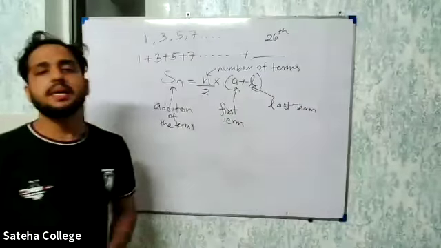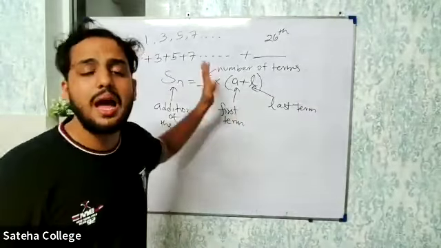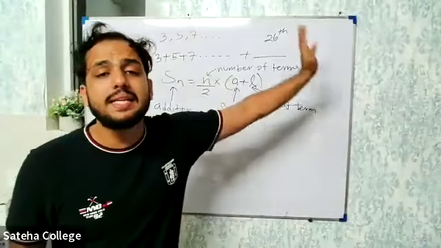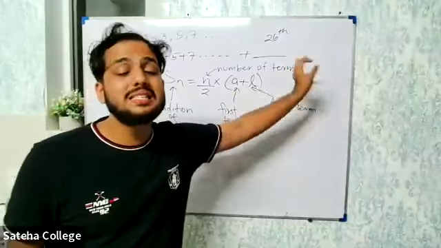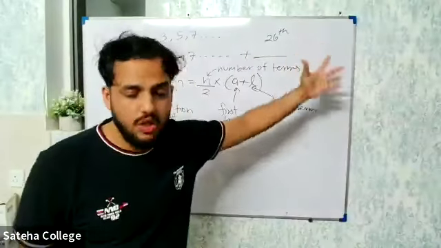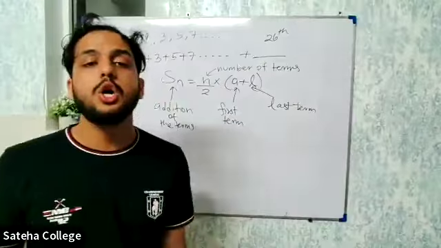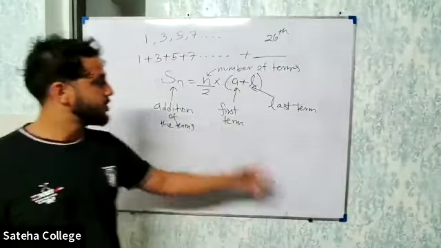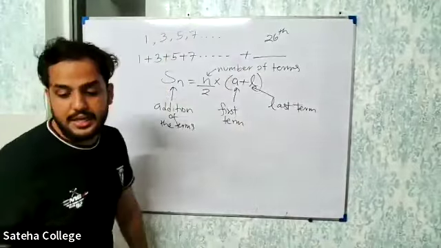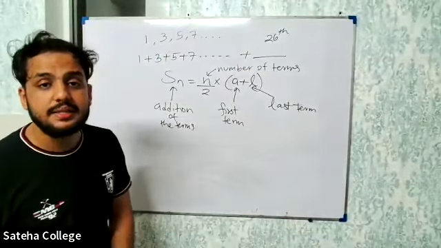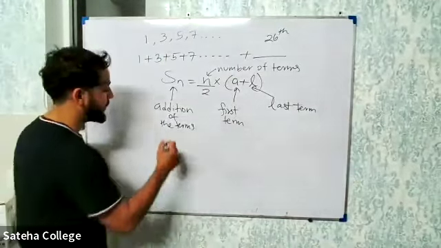So now we know in this arithmetic progression, we are adding from the first to the 26th term. Your first term is 1, then your last term is your 26th term. We don't know the value, we have to find that value to get the addition. So this is your equation. Now we are going to apply it to find the total number of flower vases in this pattern.